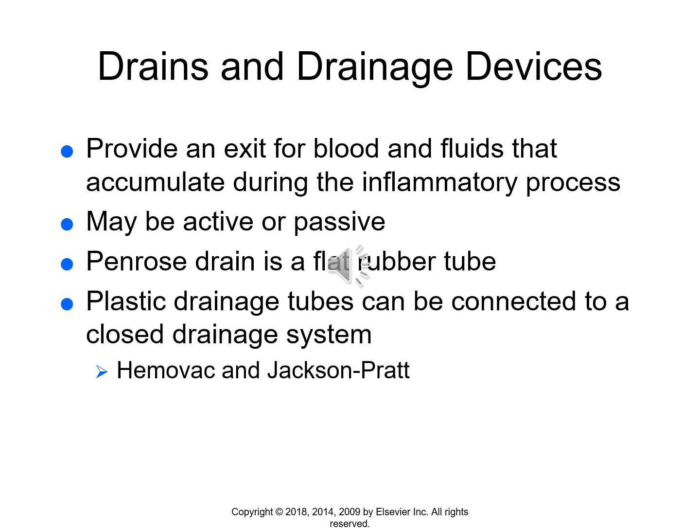The Penrose drain is a flat rubber tube, and so that one is just being drained via gravity. And so you'll have your drain sponge surrounding the area to try to catch any drainage that might be coming out via that Penrose drain. But if you do have one that's going via suction, you want to make sure you empty that every shift.